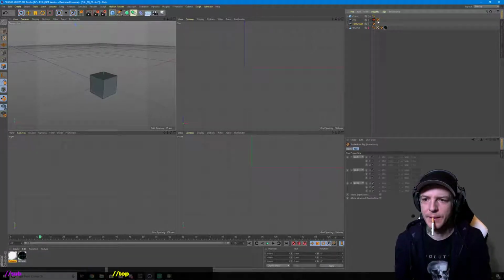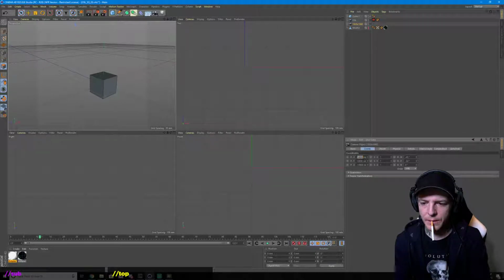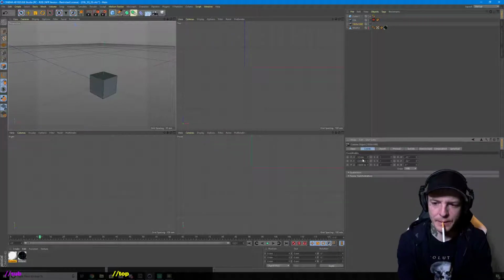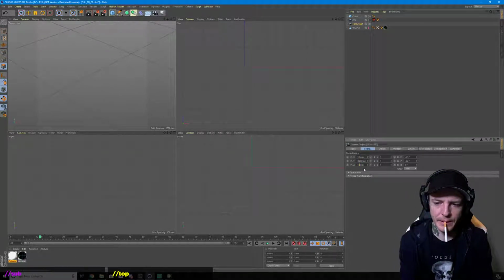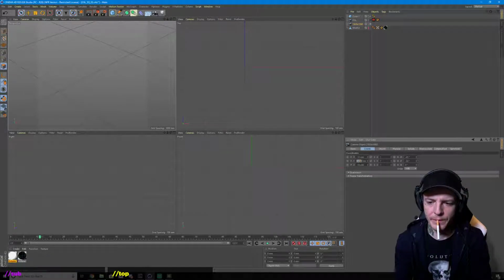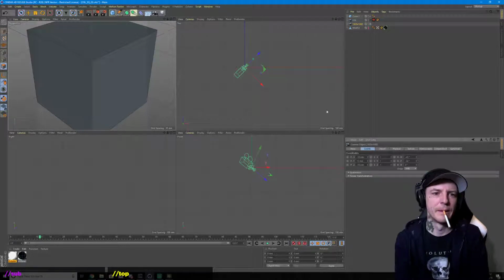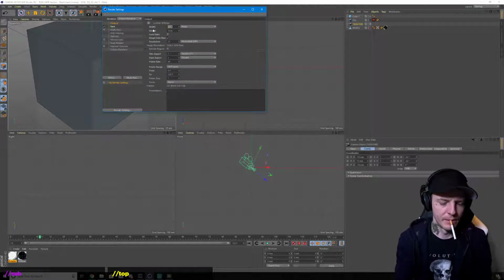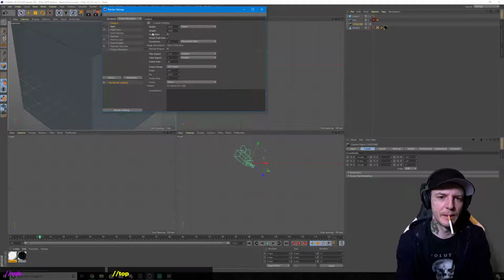Oh, locked. I'm an idiot. Negative 18. Negative 18. And what, 15 millimeters? Why doesn't that seem right? Settings. Oh, 1920. 1080.